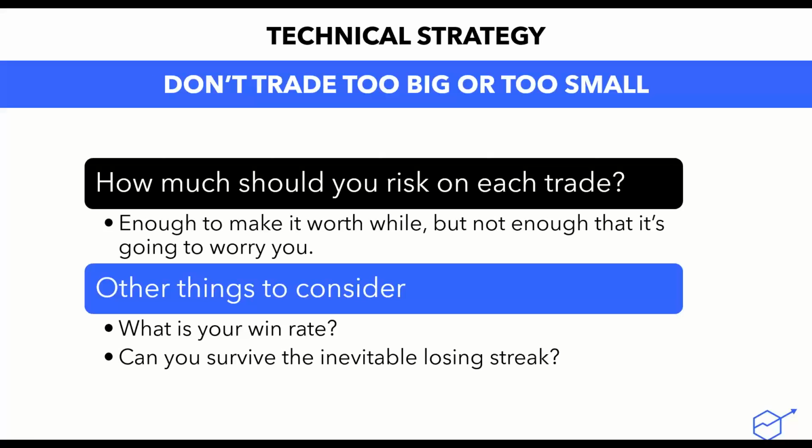Things to consider when you are doing trades or placing trades and how much you're risking on a per trade basis is what is your win rate on trades, because there will be periods where markets don't go the way you think they're going to go. There's going to be events that are going to occur in the market that are going to take you by surprise, and losing streaks are inevitable, unfortunately. So it's important that when you're analyzing how much you should be risking on each trade or setting those parameters in place, you should be aware of historical trading that you've done and be aware of what your average win rate is to ensure that you can survive those inevitable losing streaks.